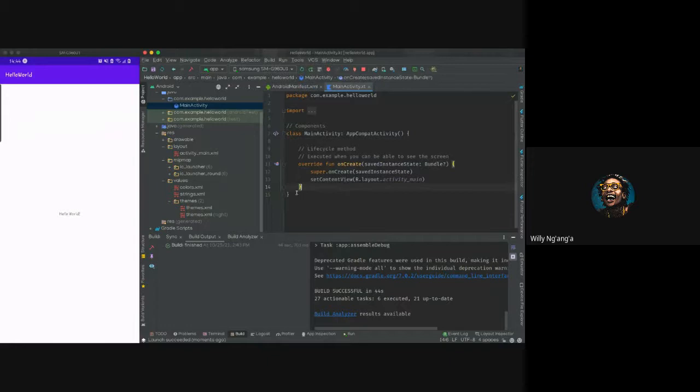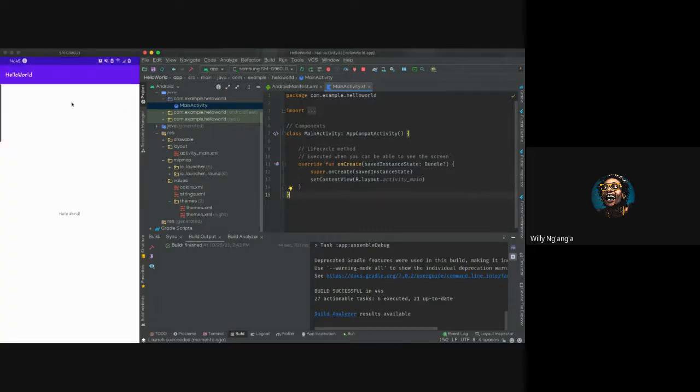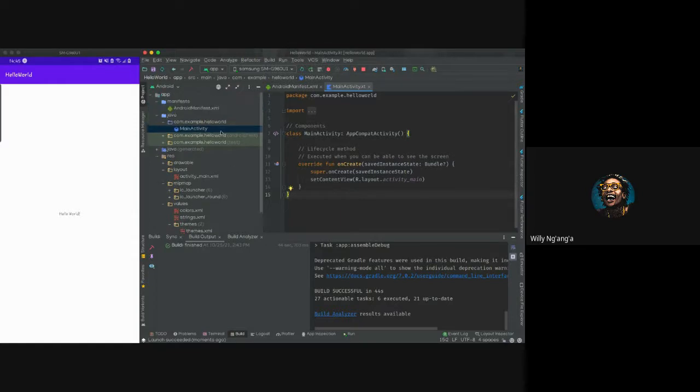So basically, this is what happens when you choose an empty activity. This is the bare bones, and we haven't really added anything to the application. And as I was saying, we get this bar over here by default. You can also disable it using the themes over here. So yeah, we are going to do that later.